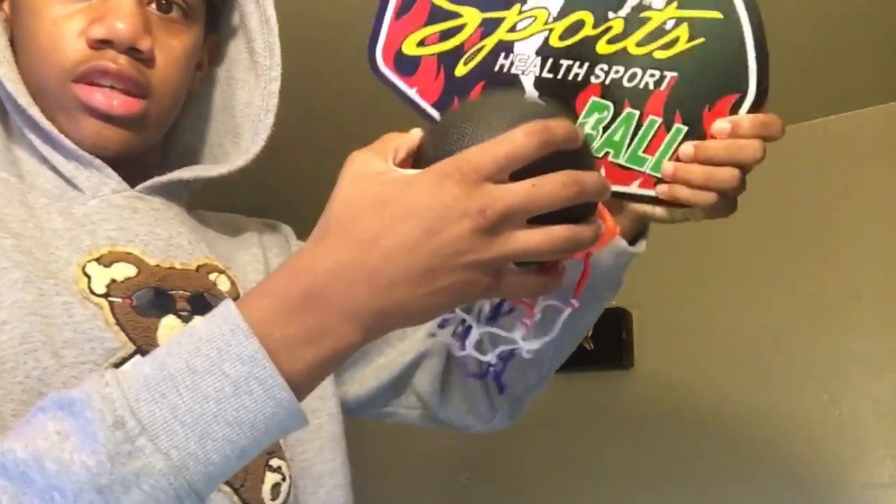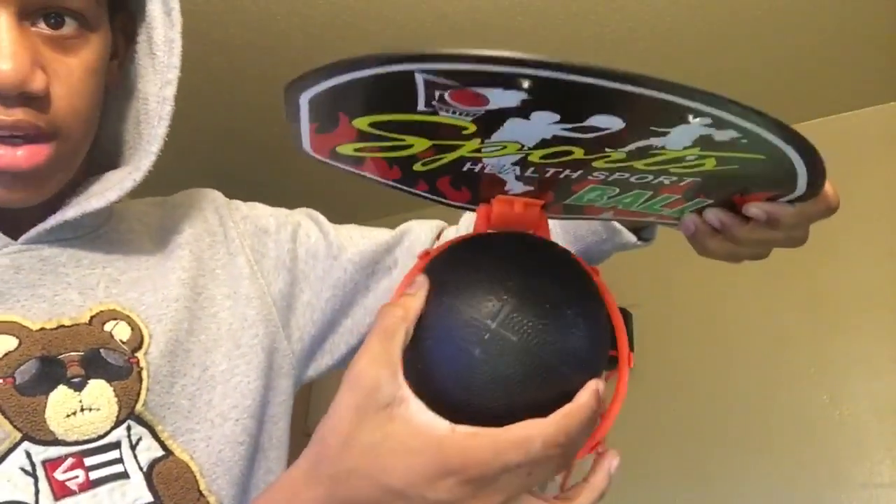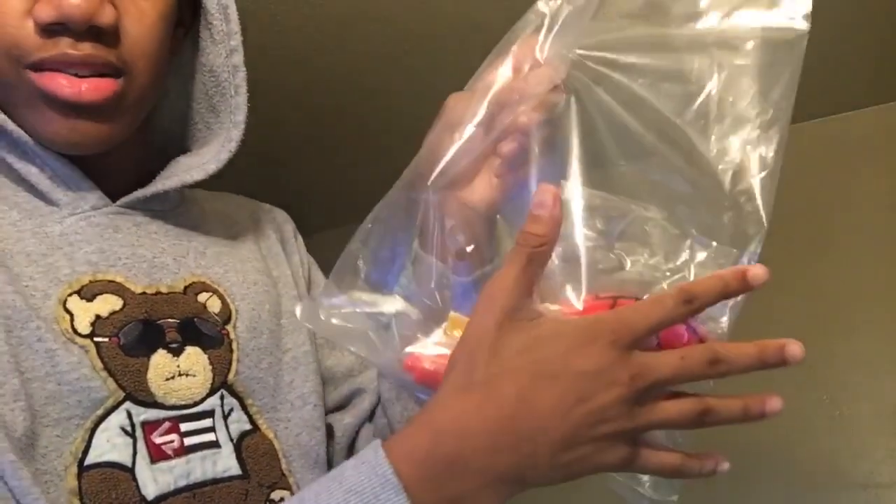I'm trying to find my original ball. All right, this is the ball I play with on my mini hoop - let's see if it fits. Okay, it fits - barely - but it fits. But hey, this one comes with a ball. Look how little it is in the package - it looks so little.